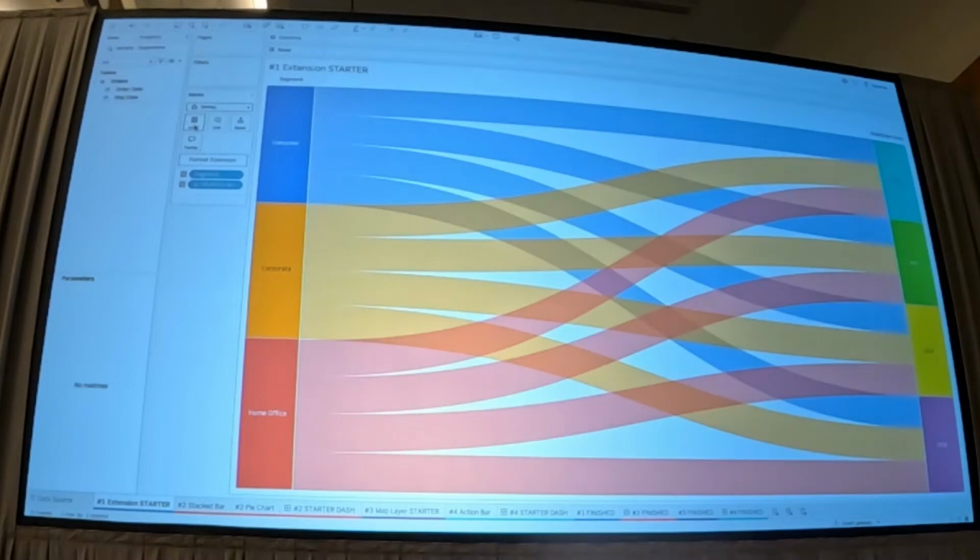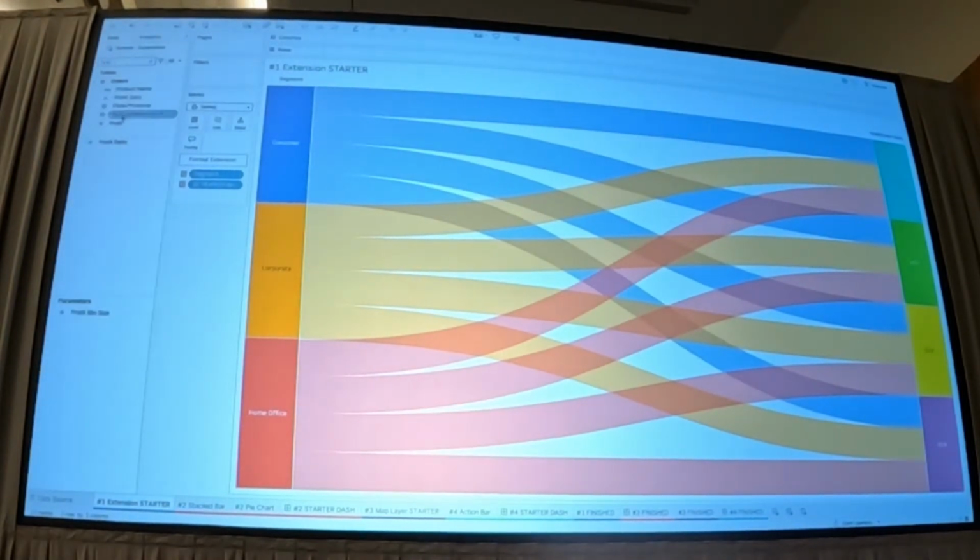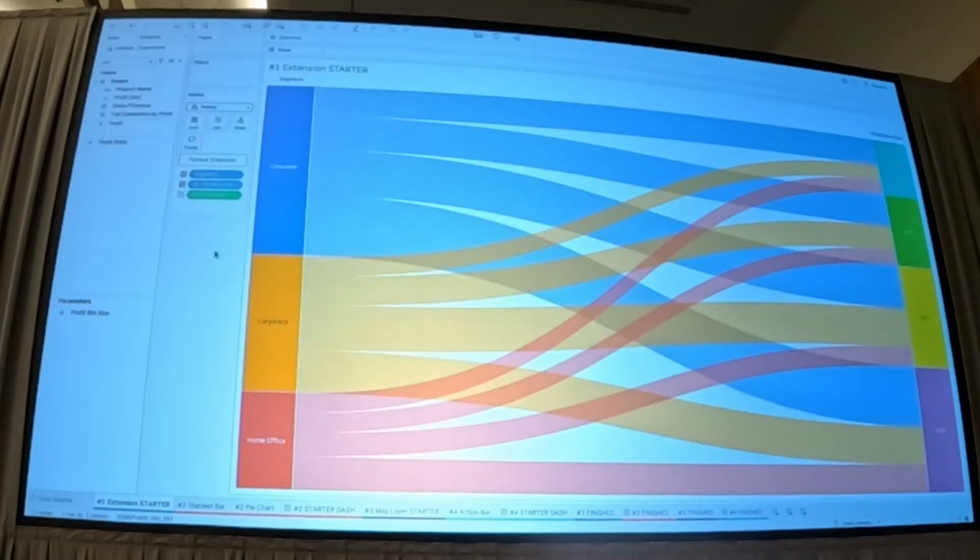We can clear up all this, and just like earlier, we can grab segment to level and date to level as well. And you can add, according to the use case that you have. But really the idea here is to be able to bring any visualization from the Viz extension and not be stuck with the classic visualizations.